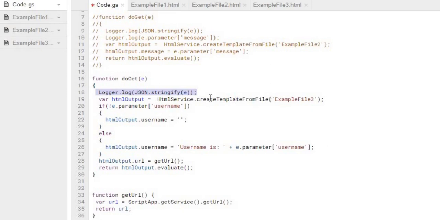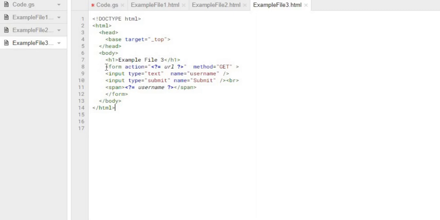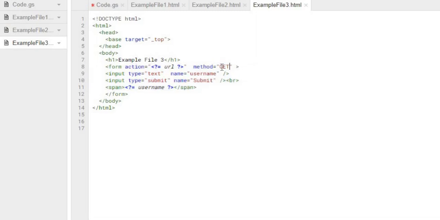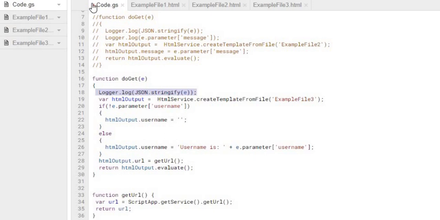And here I'm doing a create from template from file, and example of file 3, I'm doing a form here. So I'm going to take in a username, and I got my form set up as a get, and then I'm going to have a submit button, and then when I submit it, it's going to take that name and post it on my screen after I submit it. So with what I'm doing within this, I hit save there.